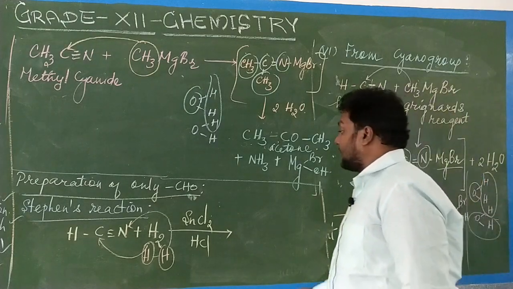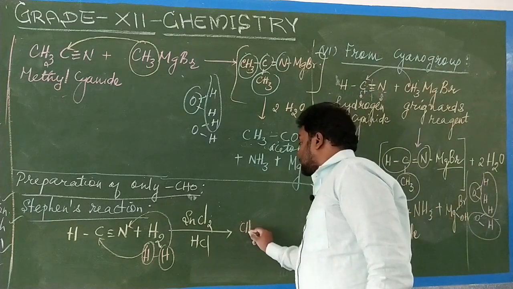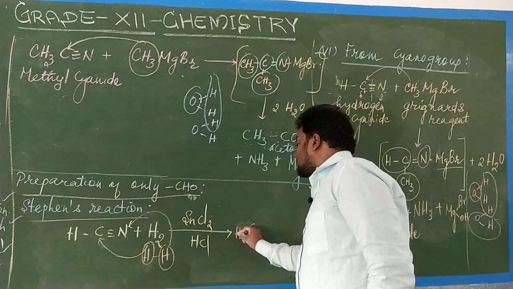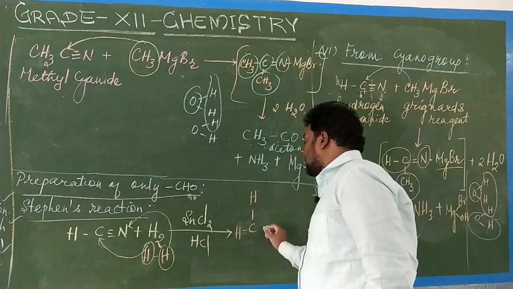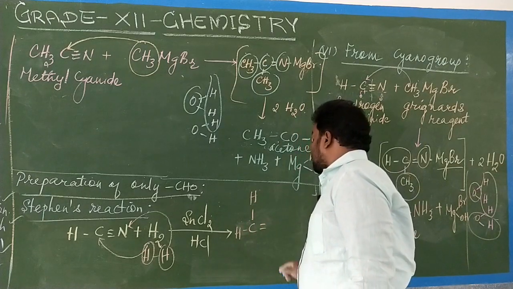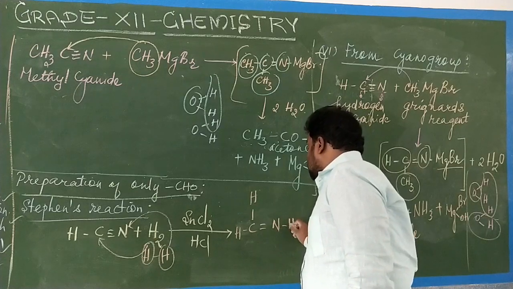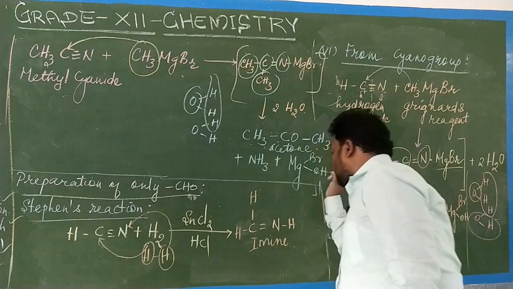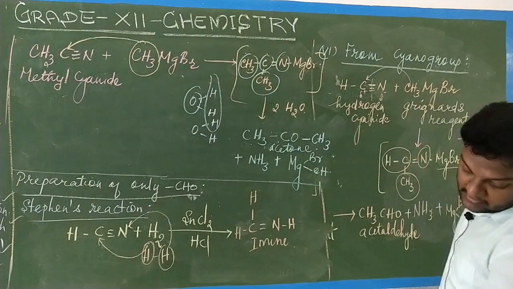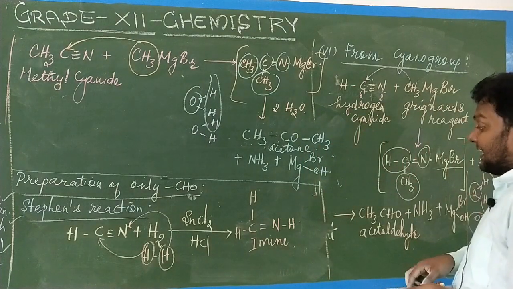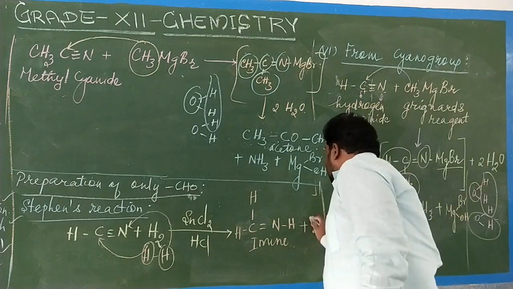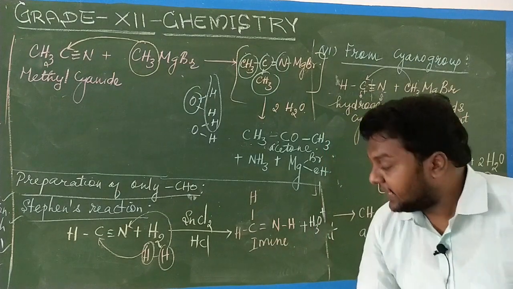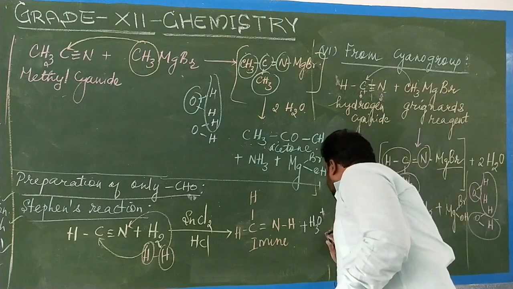How to write this imine? See, CH double bond NH, instead of that, C already has a hydrogen, one more hydrogen is getting added here, the double bond breaks here, and this nitrogen with this hydrogen, this is called what? Imine. We are calling it an imine, and then this imine on further treatment with the hydronium ion, H3O plus, is called what? H3O plus is called the hydronium ion.